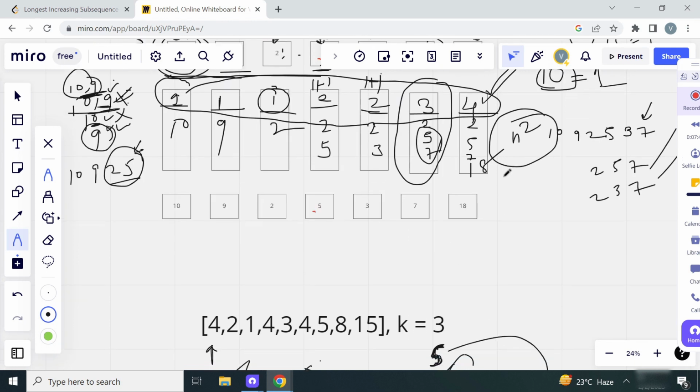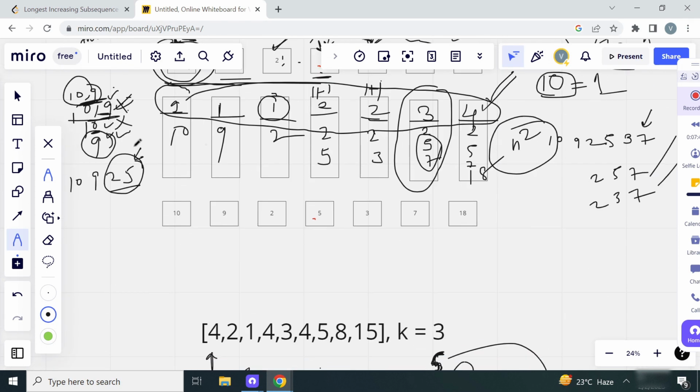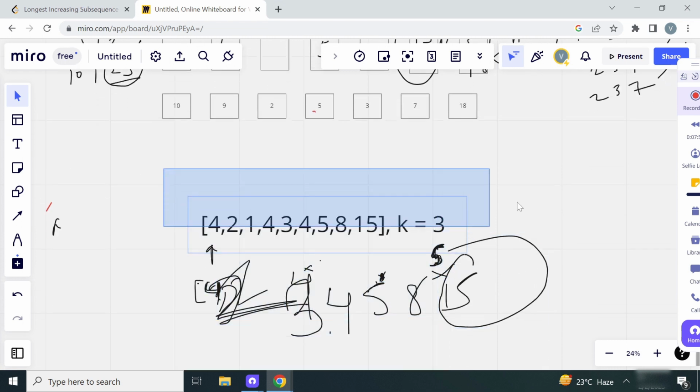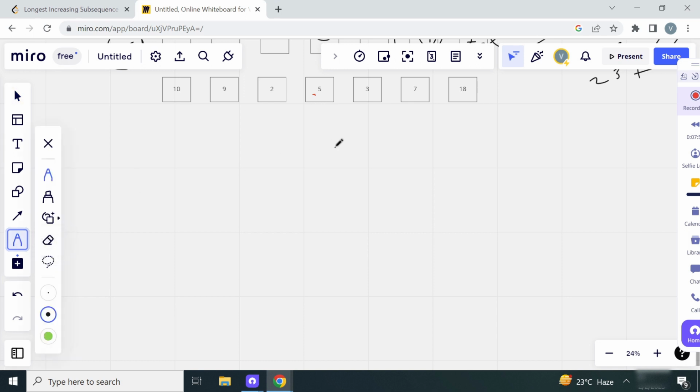Now we'll see whether we can do this in a lower complexity, like n log n, whether we can reduce. So yes, we can reduce this to n log n using a greedy approach.